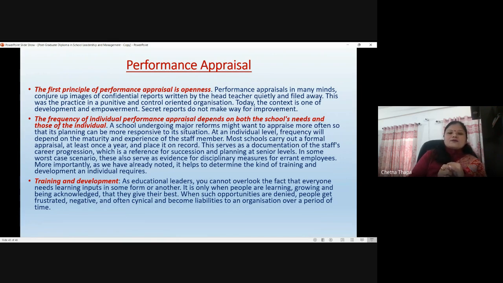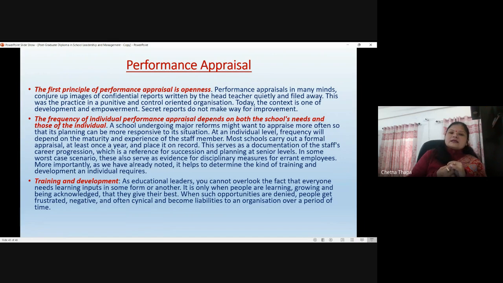And as importantly, as we have already noted, you need to focus on the kind of training and development required by the individual employees. For fulfilling the performance gaps, you need to give them the trainings and provide them the development programs.